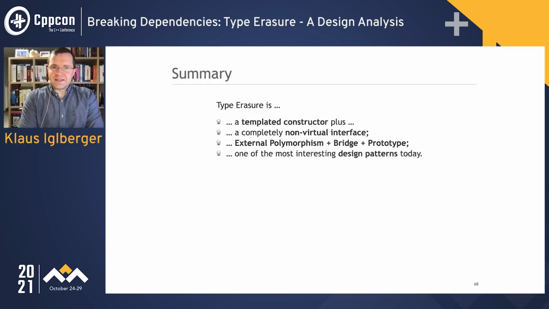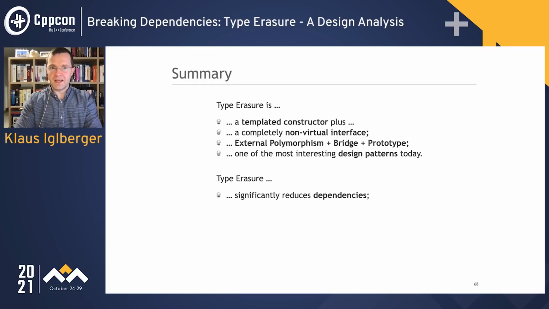And I believe indeed type erasure itself is some kind of design pattern. Yes, the primary design aspect is what external polymorphism gives us, but this nice encapsulation in form of a value type is indeed something that we like a lot in C++. And therefore, this itself helps a lot with managing dependencies in a very elegant way.